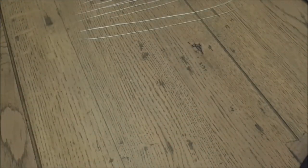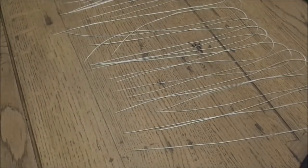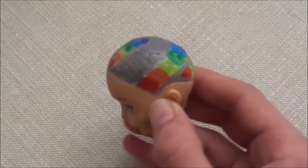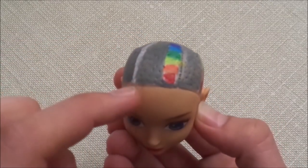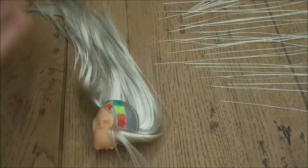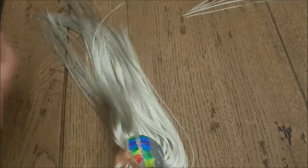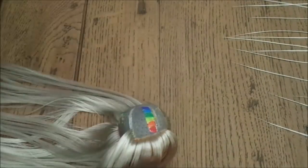When the paint dried it was finally time to start the re-root. To make the process easier I like to lay out a bunch of strands before actually pushing them into the head. I started by rooting all the silver hair, giving her that new part line that I already painted in white as a guide. As always I prefer to start working on the hairline and the part. If you want to see a more detailed explanation on how I create a part line from scratch, you can see my separate tutorial for that. Then I fill up all the gray parts of the re-root.